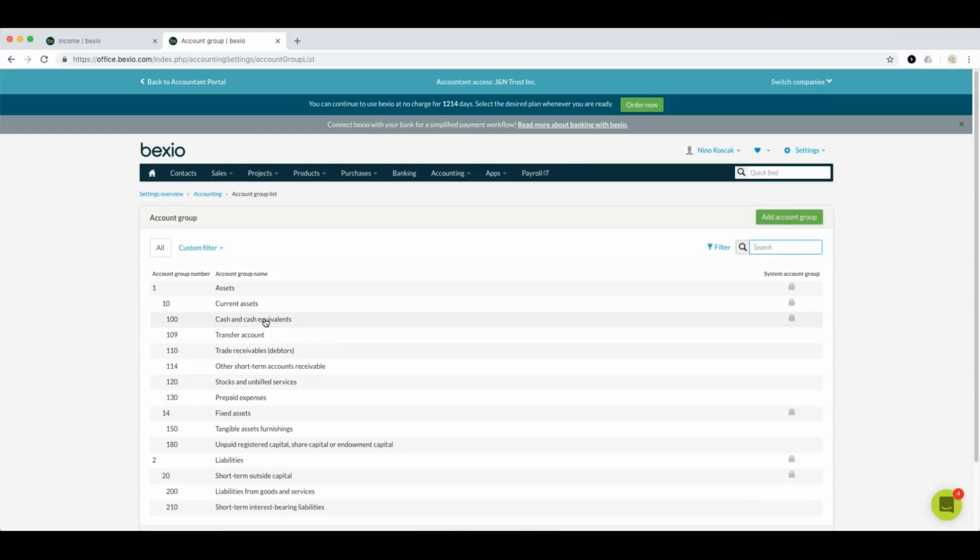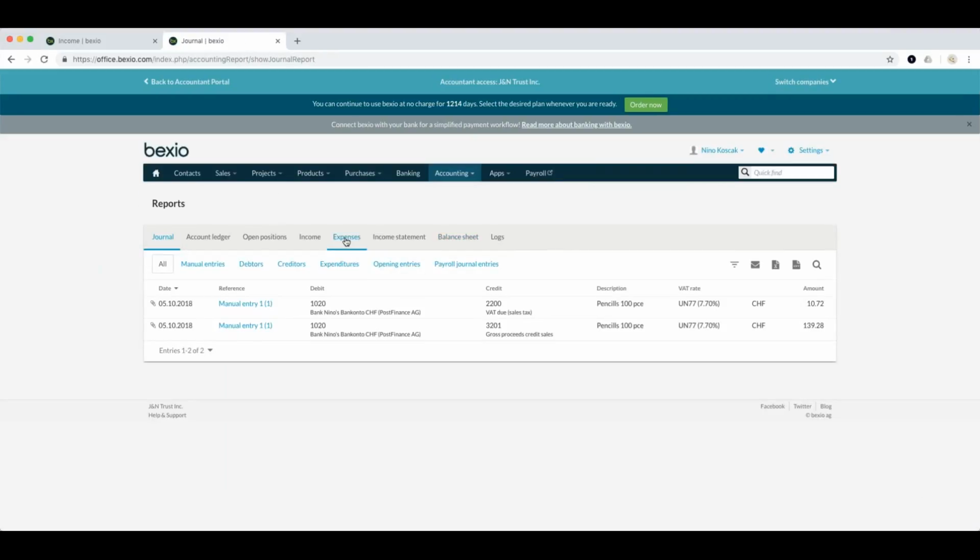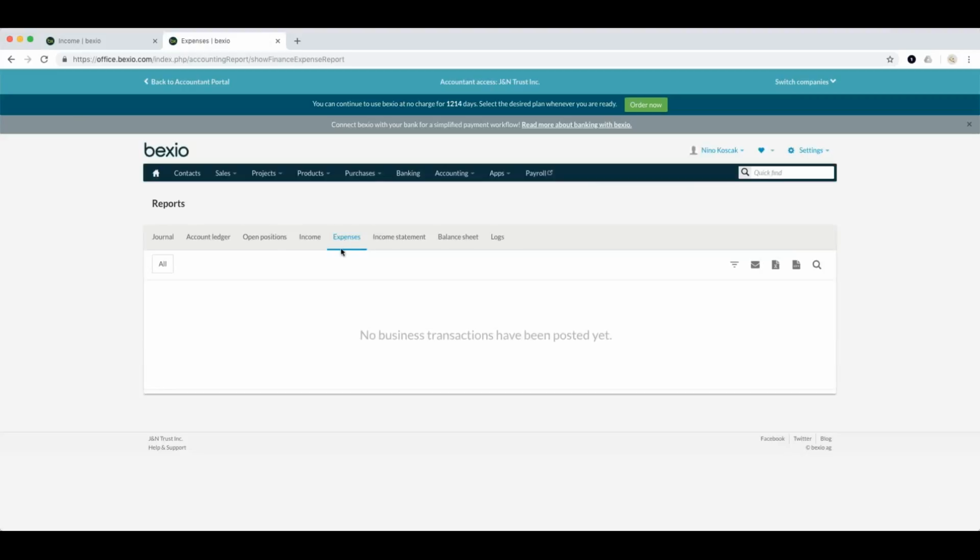So in the income you will find all of the positive bookings for the cash and cash equivalents, and on the other hand, if you go to expenses, it will show you all the minus bookings that you had on your cash and cash equivalents.